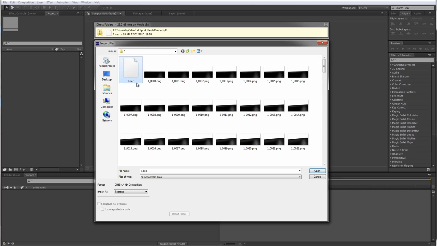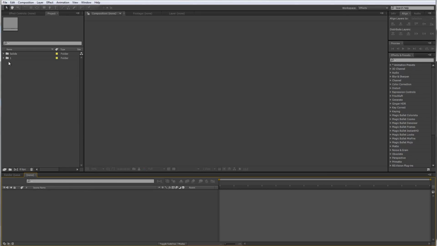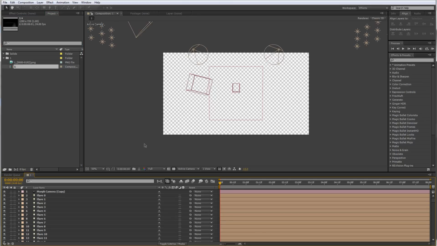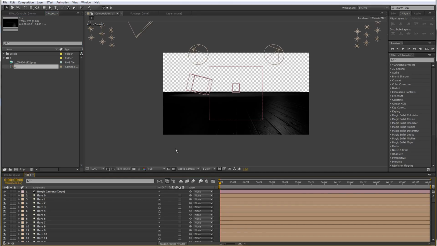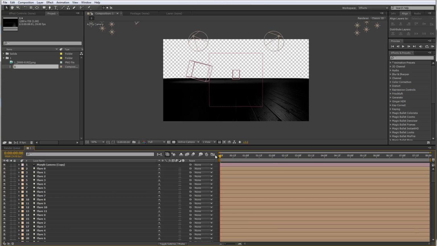This is the Cinema 4D composition, and After Effects will recognize the format. Anyway, you want to hit open, and this will bring in a new folder into your project section, and already the scene will be comped for you, and it will also contain the 3D data from Cinema 4D.